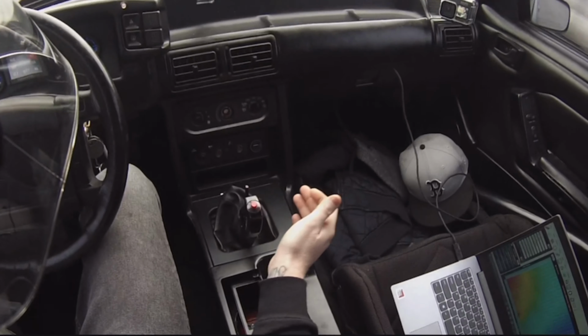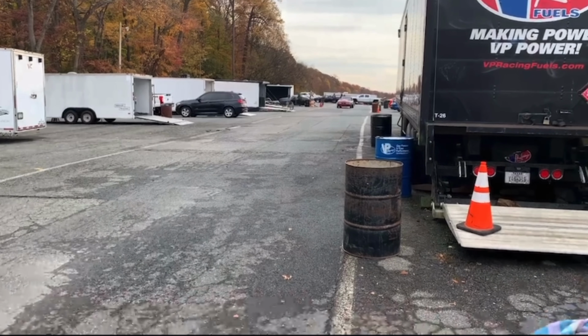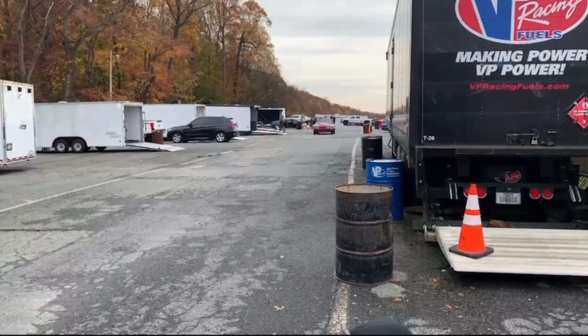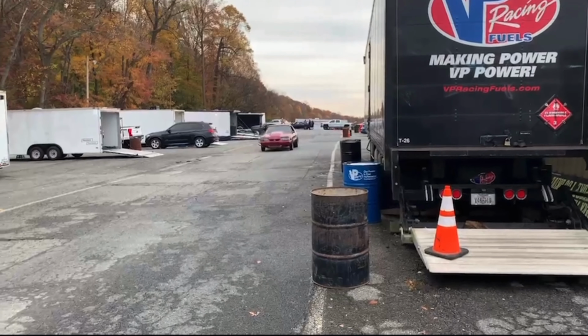I don't know what that was. Maybe it was a boost gun. It started pulling. So my brand new GoPro 9 decided to eat the SD card, so all the footage from the GoPro on the windshield got deleted, which sucks. So I'm just going to have to do an overview after each pass.